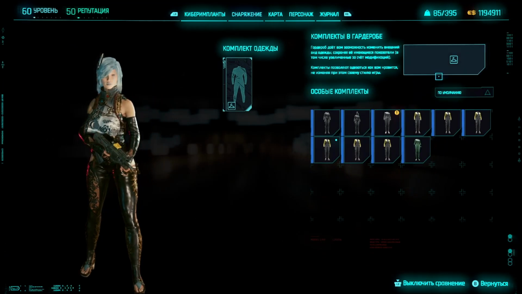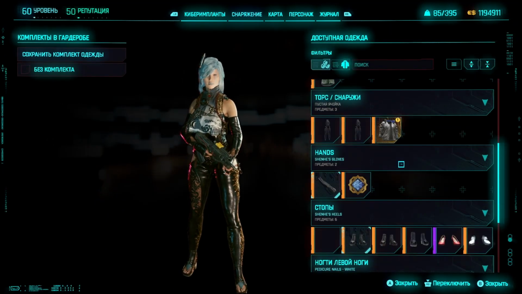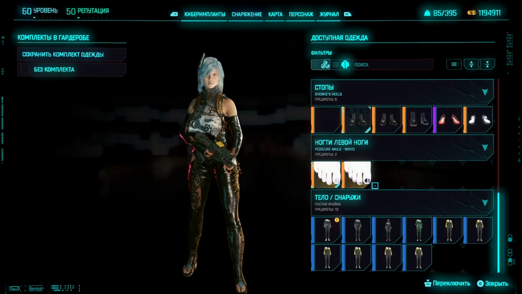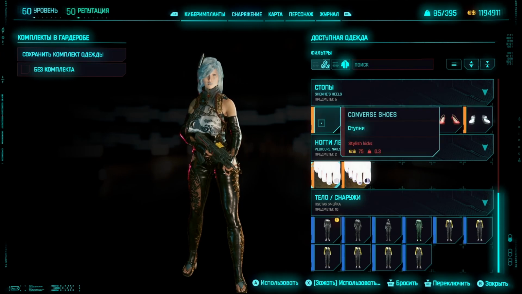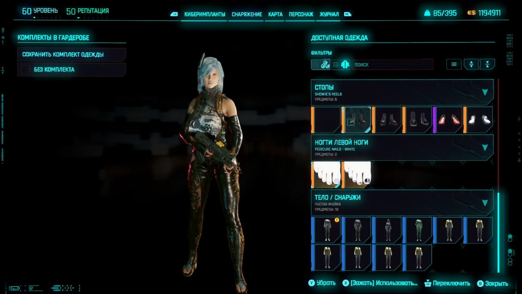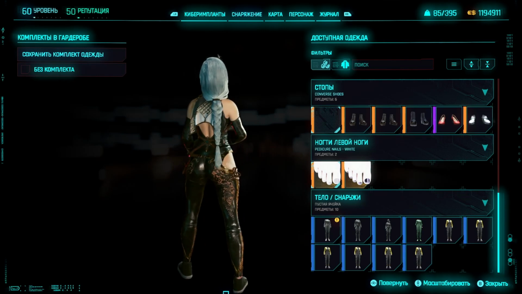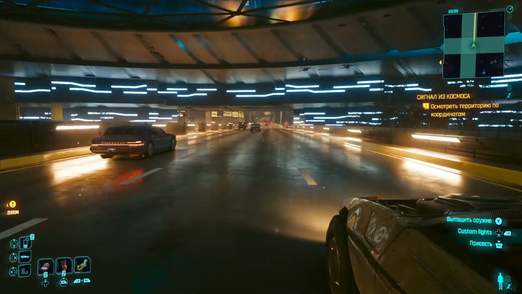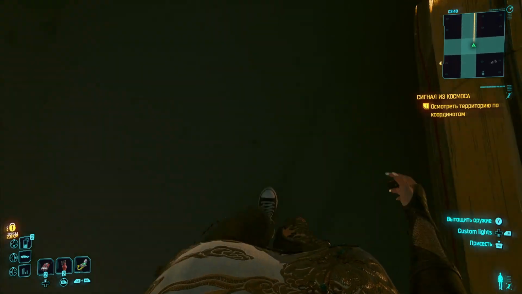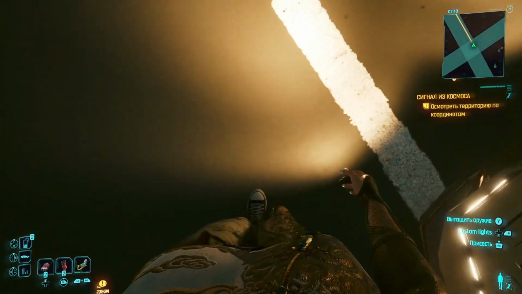But we're going to go to our equipment EX here, and we are going to look for our item here, which is this. You see it does not have an icon just yet because we didn't set one up. We're going to do this right now, but you can see our name is here, our description is here. Let's put these on, and you can see it works perfectly fine. They're looking great. They're following the feet, and I love them. They look great.